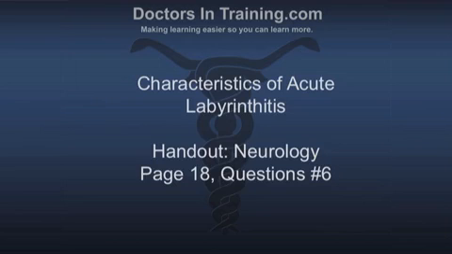positional vertigo. All right, another vertiginous disease that they don't have in your book that is worth knowing is acute labyrinthitis. So acute labyrinthitis is on page 18 of your handout, number 6. So the distinguishing characteristics to be able to diagnose this, it's an acute onset of vertigo, nausea, vomiting, nystagmus, so that's very nonspecific. If the auditory function is preserved, we call that a vestibular neuritis. If there's hearing loss associated with that, we call that a labyrinthitis.